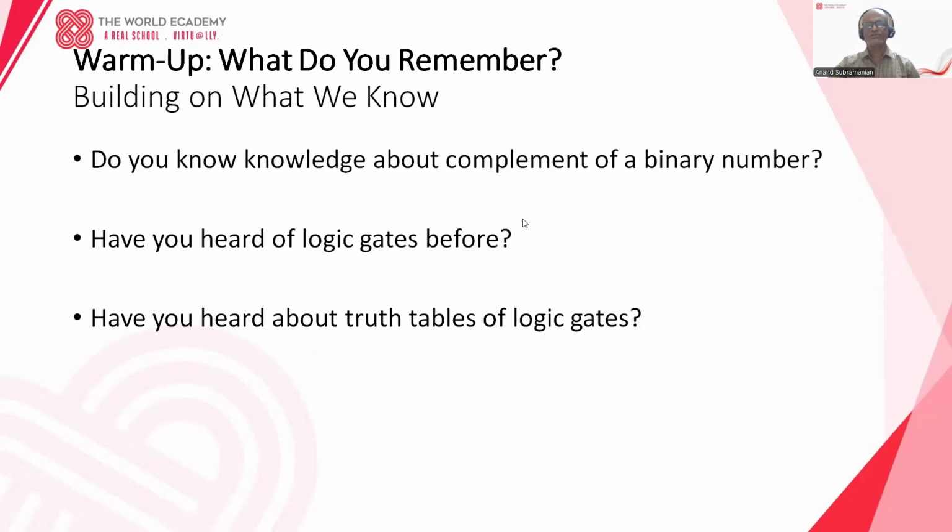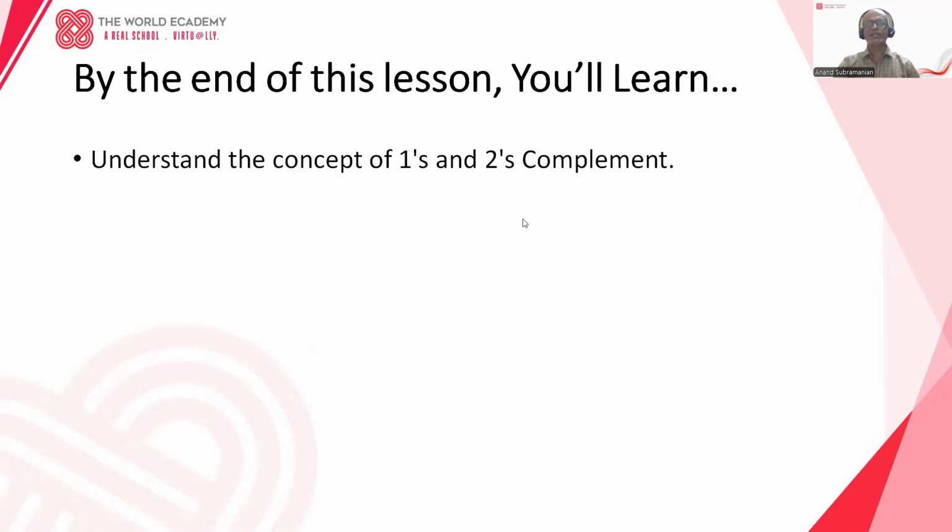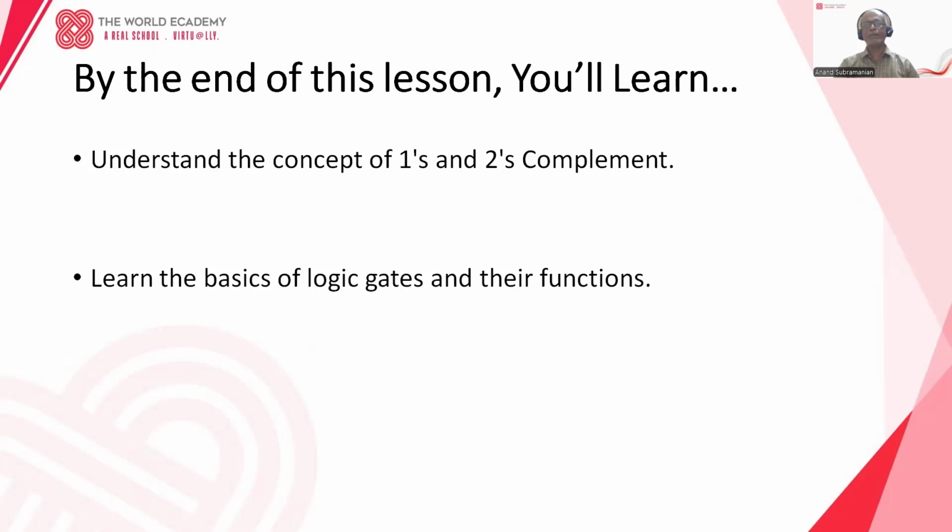Right. Next, by the end of this lesson, what will you learn? You will learn the concept of ones complement and twos complement, and how to produce the negative of a number. In binary, there are no negative numbers, so to represent negative numbers, we use twos complement. You will also learn the basics of logic gates and their functions, all the logic gates with their functions and truth tables together.